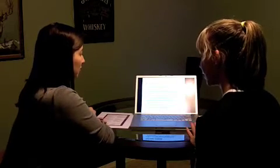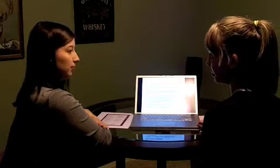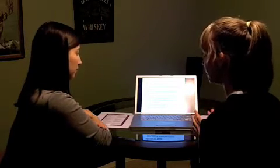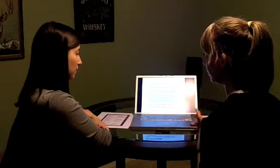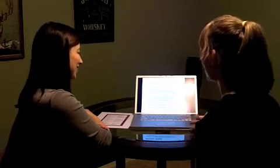The second stage of labor starts when you're 10 centimeters dilated and 100% effaced, so the baby's ready to come out. You're going to start pushing with each contraction, and you're going to feel the need to push. They probably won't have to cue you into that. Your body's telling you, this is natural, I need to push.